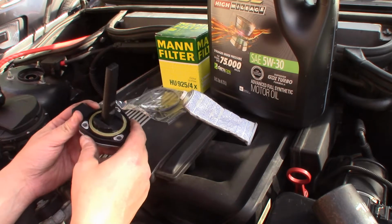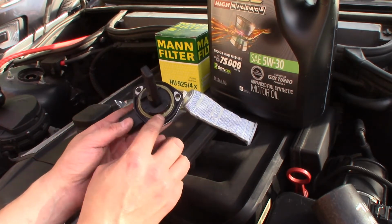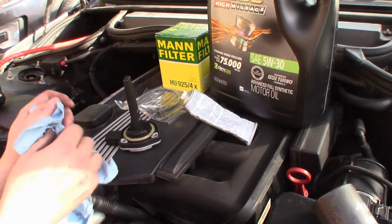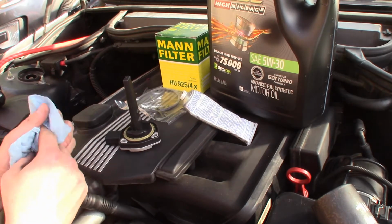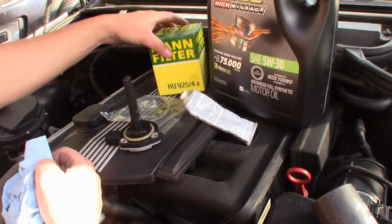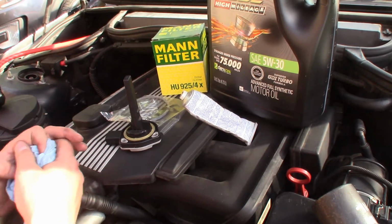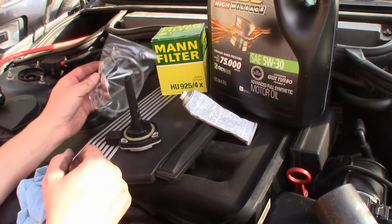So what I ended up doing, here's the part here, of course. I already put some silicone grease on here. Unfortunately, this procedure requires you to change the oil. So I always use Castrol Edge, full synthetic, of course, 5W30. And I have a whole box of these filters here in the garage. I don't think I really need it, but I got them cheap, so I stocked up.